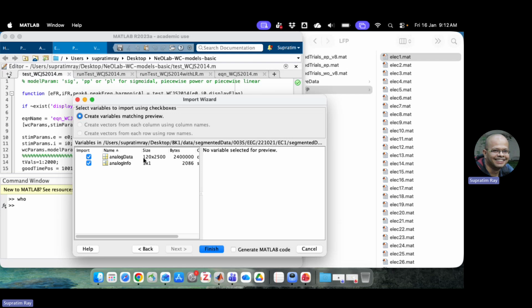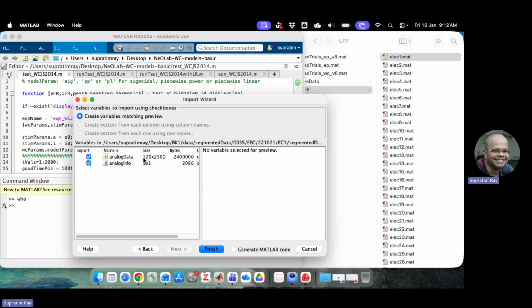In EO1, the subject is just looking at a screen for 5 minutes with eyes open. There's nothing else. So what we have done is divide this 5-minute segment into segments of 2.5 seconds.